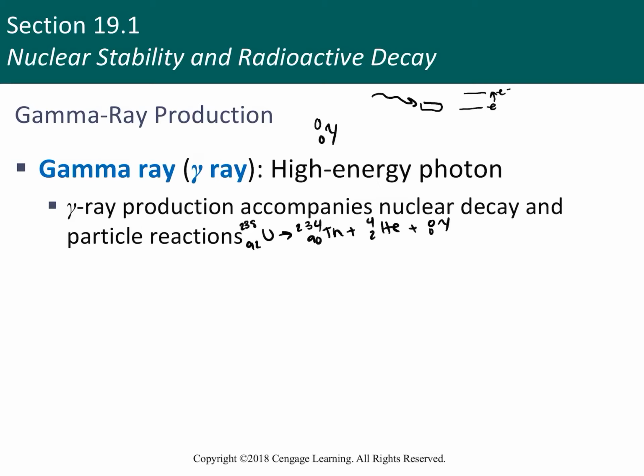The emission of gamma rays in conjunction with other types of radiation is so common that it's often left out of nuclear equations. So nuclear chemists simply understand that the gamma rays are emitted along with other types of decay. However, in some instances, there can be a delay between the initial decay and the subsequent emission of a gamma ray. The initial decay leaves a daughter nucleus in a metastable state, which is an unstable state that exists for a long period of time. The daughter then emits a gamma ray at a later time, for example, technetium.